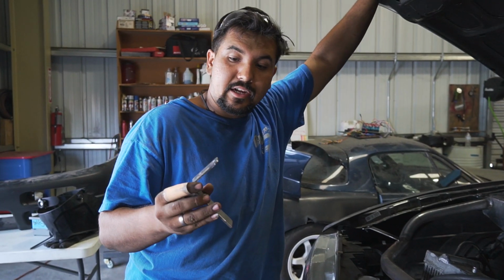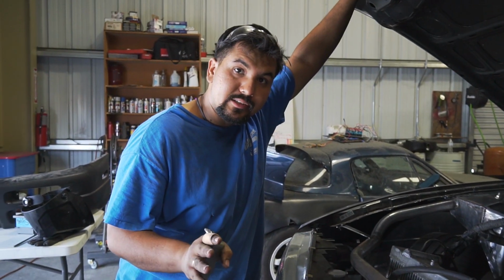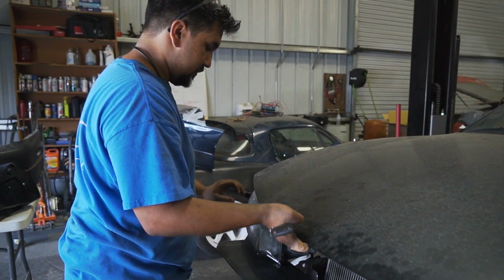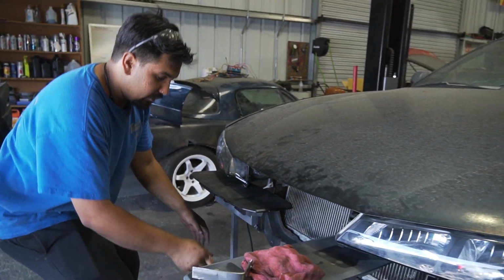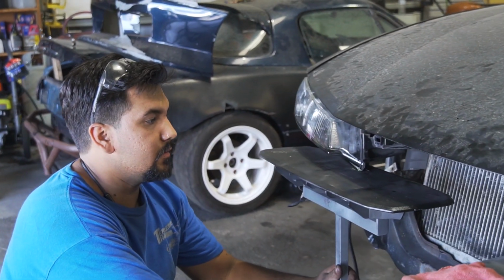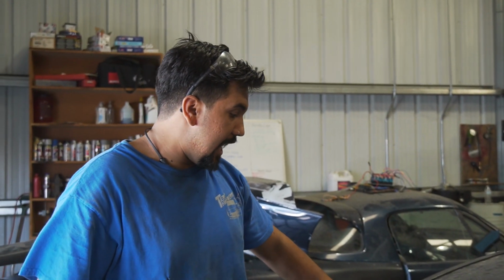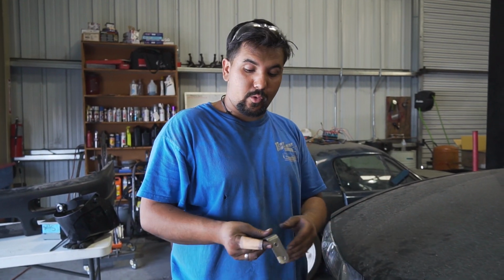So as you guys can see, I got the brackets all made up. I got one installed 100% to show you guys that it's gonna line up exactly how it would with the OEM brackets. So we'll go down. Nice line. We'll get rid of the support here. Boom, perfect. So it lines up exactly how it would with the OEM setup. So last thing to go is to weld up the second bracket, and we should be good to go.